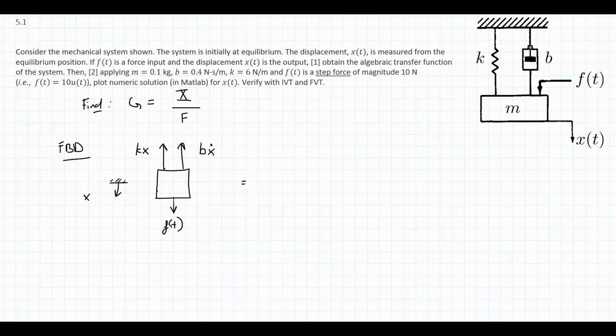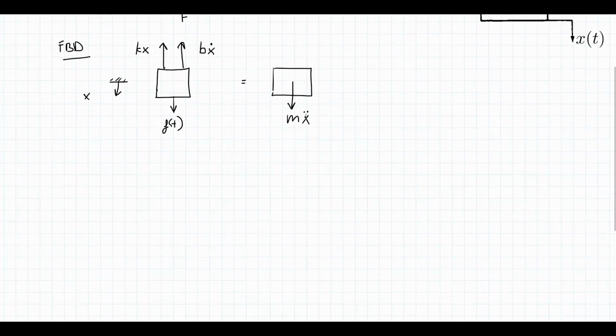It can only move up and down. We are not allowing for it to move left or right or to rotate, so we have a single degree of freedom. The mass can travel up or down along that x-axis. So drawing the inertia, again, only one degree of freedom, so we draw it in the positive direction of that degree of freedom, and that will be our mx double dot. And that's all there is to that right-hand side. Our free body diagram is now complete. Pretty simple for this one, since we just have that one element that we have to worry about.